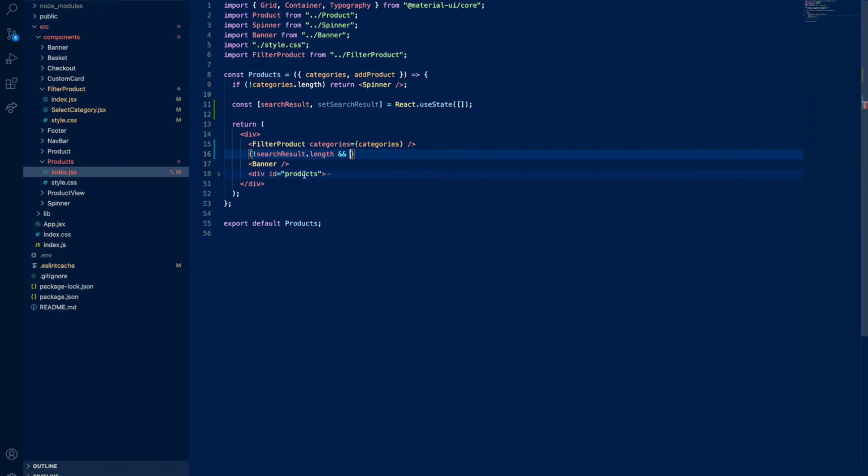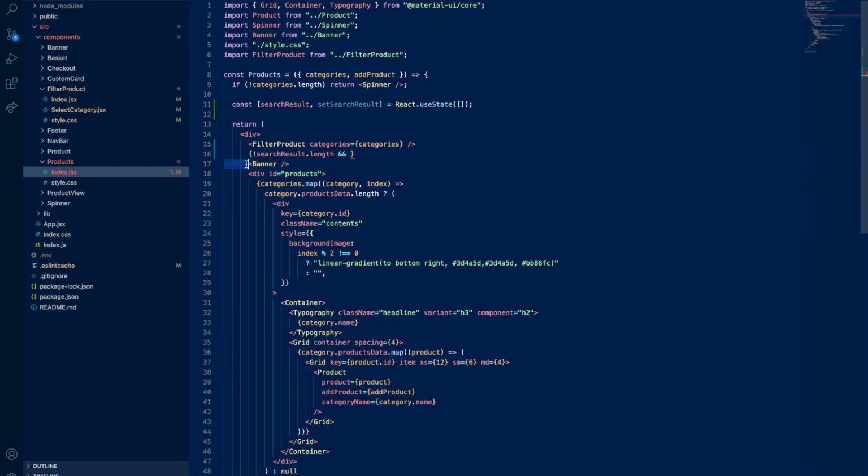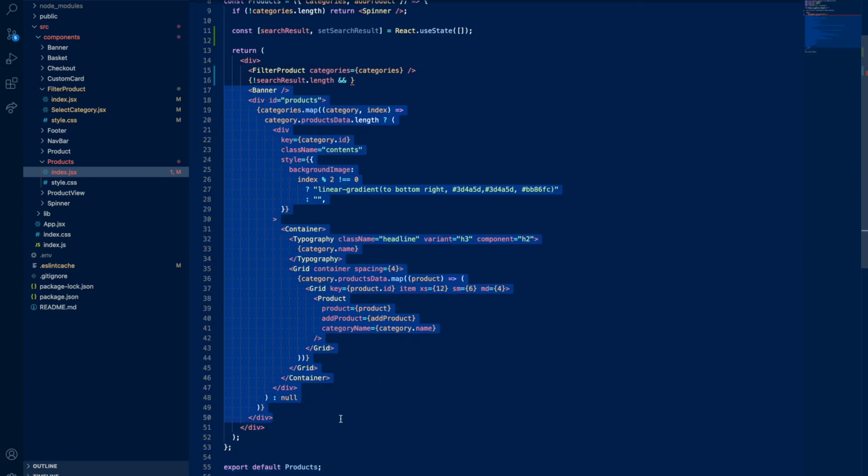So we don't need to display both of them, the search result with this current banner and a product. Let's just copy this and add it to that area.